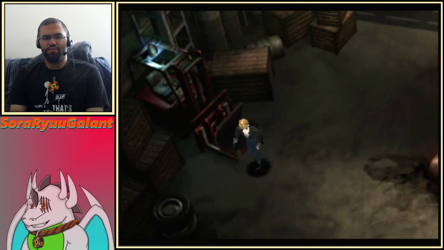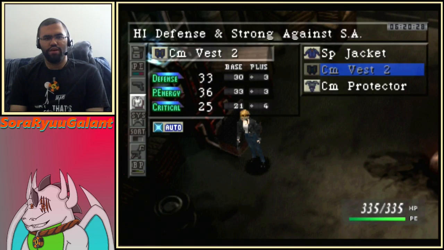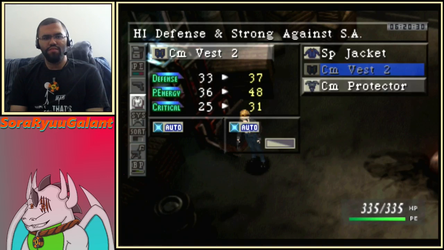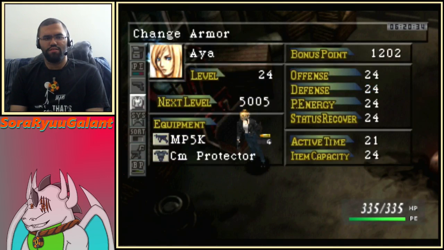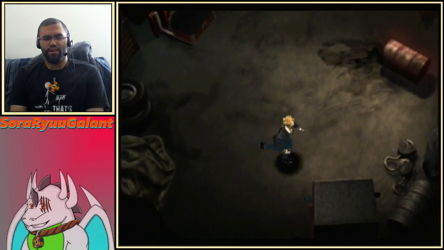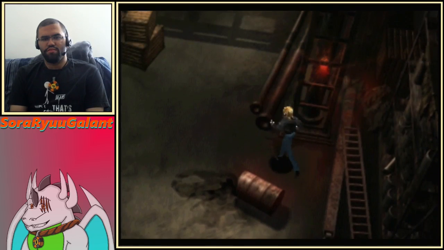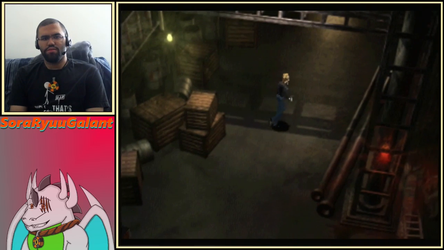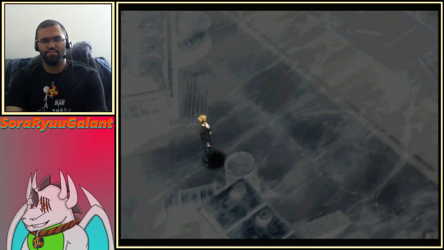So the CM Protector, which has auto potion and 2 blank slots. I'm gonna go ahead with that, and it is better in every way. So we're gonna stick that on and keep that one. And so we're gonna head a little further in. There's gonna be fights sooner or later. I don't know if I'm under leveled or over leveled for this. Probably under.